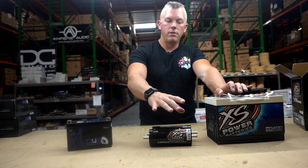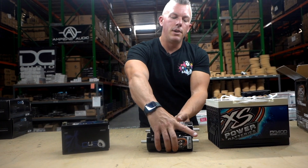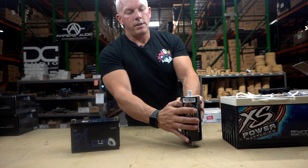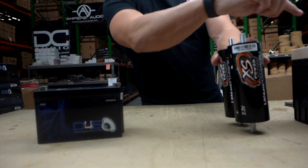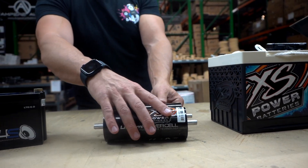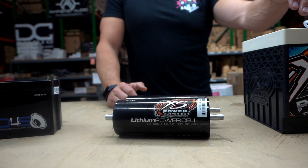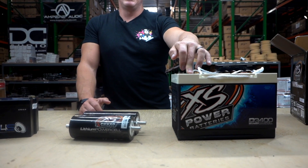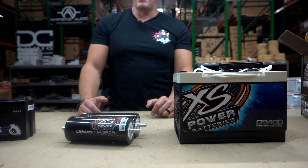To have a similar 12-volt setup with these LTO cells, you would want to be running five or six cells — I can't remember off the top of my head. So if you had six of these, it'd be like a little six-pack right here and it wouldn't take up nearly as much room as the AGM. You'll get a lot more power out of six of these cells — six cells is going to be kind of the equivalent to two or three of these AGM batteries.